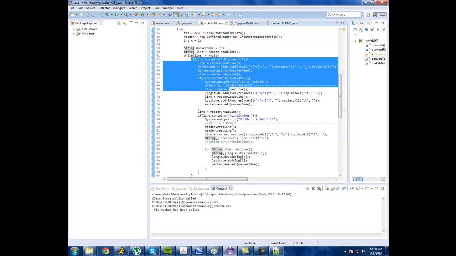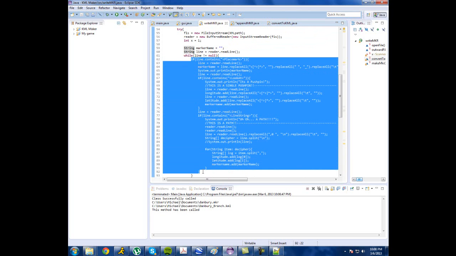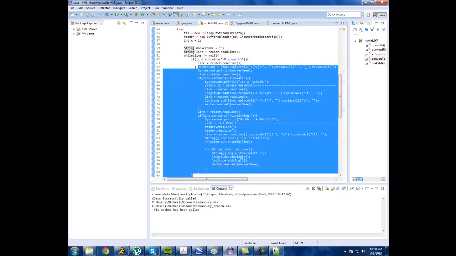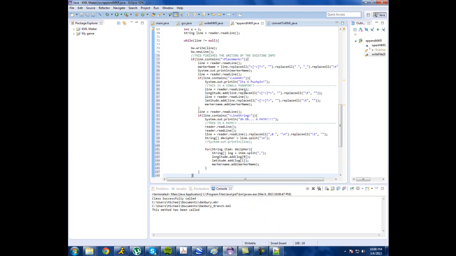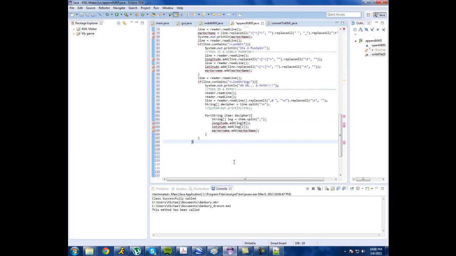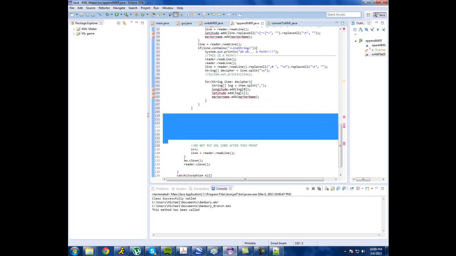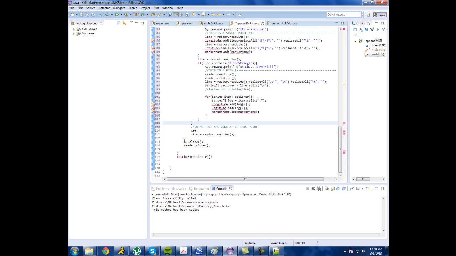If line contains, hang on, I guess. So this right here is the code that reads marker files, and there's going to be a lot of errors now because I haven't added in any of those variables yet into the code in this class.